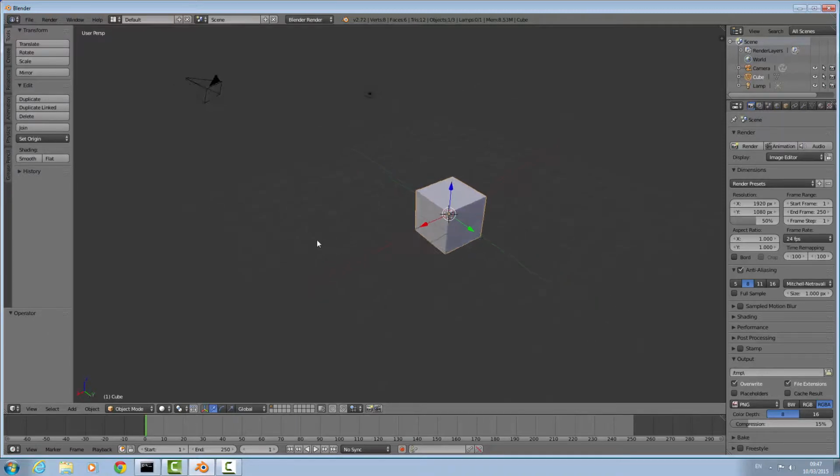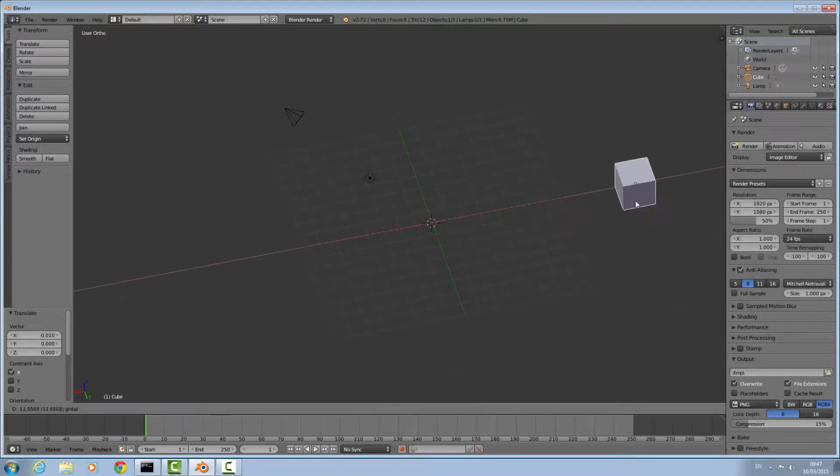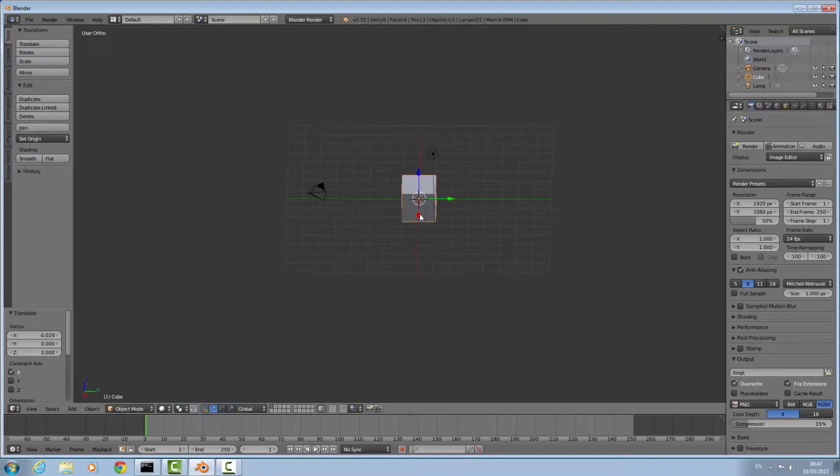The main difference is in perspective mode, say you move an object away from you, it gets smaller. As you can see, it looks a lot smaller than when it's beside you. But in orthographic, it stays in proportion, so no matter where I move it to, it's still going to look the same size. And as a beginner, you're better off using orthographic, because you can see the proper scale of everything and how they size against each other and stuff like that. So if you're just starting off using Blender, you're better off going into orthographic. So again, you press numpad 5 to change the type of view.